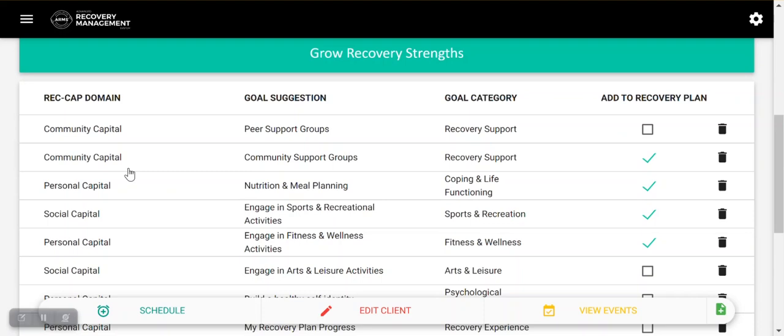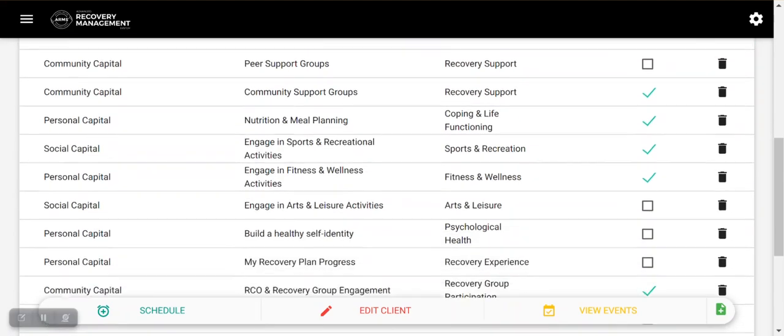In the last section of this training, we are going to focus on goal templates and resources as part of those recovery care plans. So in this section, we're going to walk you through what a goal template is, how you as a provider or organization will import the global goal templates, modify them, and add resources into your directory for use in those recovery care plans. So let's start with what is a goal template.